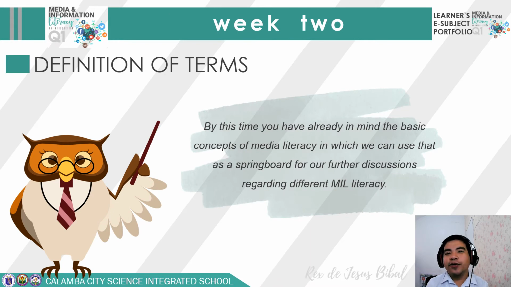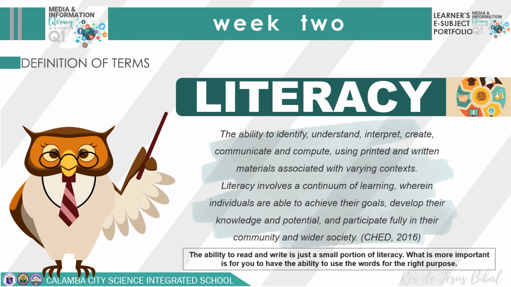Meanwhile, in order for us to fully understand what MIL literacy really is, we have, of course, to unlock some terms. The first one is literacy. Literacy is the ability to identify, understand, interpret, create, communicate, and compute using printed and written materials associated with varying contexts. Literacy involves a continuum of learning wherein individuals are able to achieve their goals, develop their knowledge and potential, and participate fully in the community and wider society.